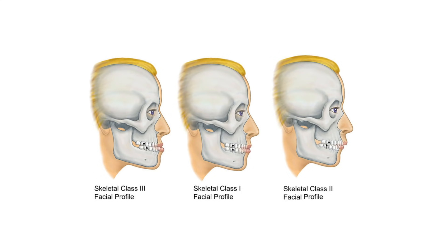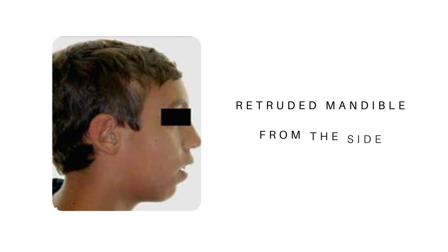The side profile is more or less reserved for dental and orthodontic evaluations, as it's very good at showing your dentofacial growth. The average person might neglect it in favour of a more frontal analysis — when you look at a face, you're looking directly into the eyes, not at the side profile. Factors that may look perfectly normal from the front, such as an overbite or underbite, can be very apparent from the side.